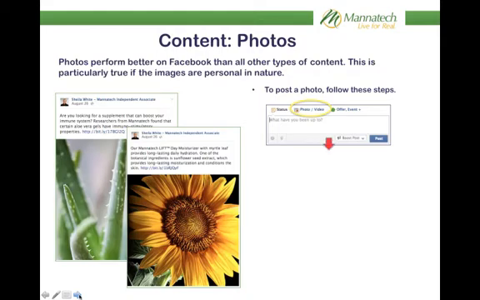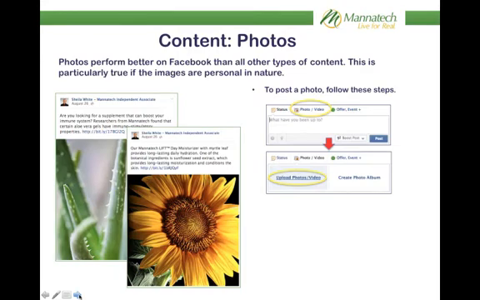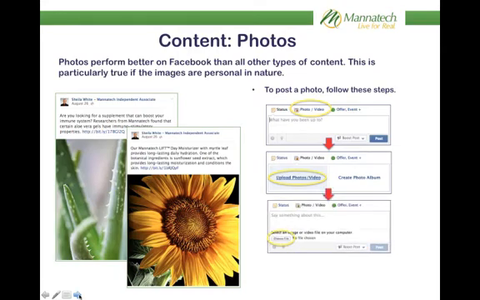Once you do that, it's going to take you to the next screen where you can upload that directly from your computer. So I'm taking you through just a little bit of a progression here. To select it, you choose the file from your computer, type something about that photo in the status bar, and bingo, you have a full-size photo that appears on your page, much like the ones that you see off to the left.